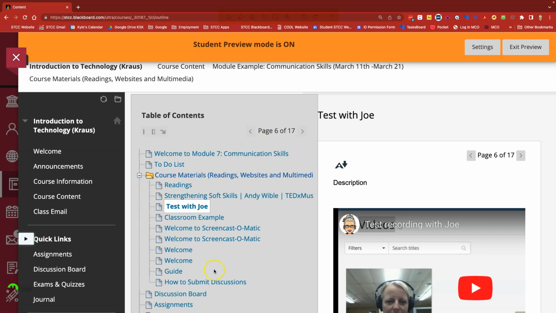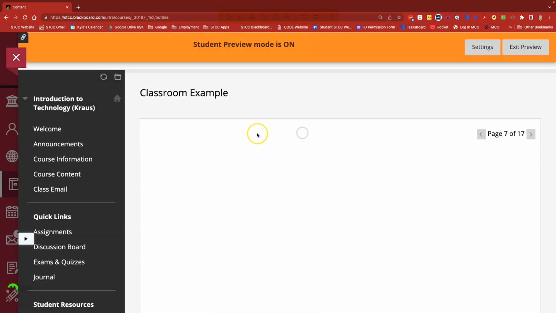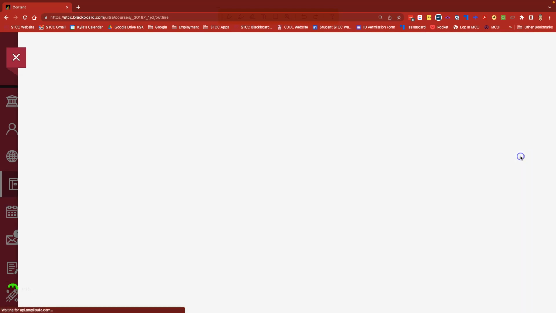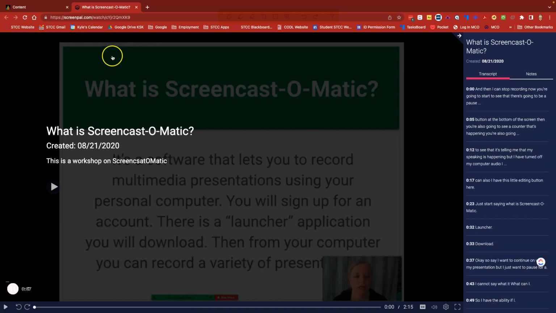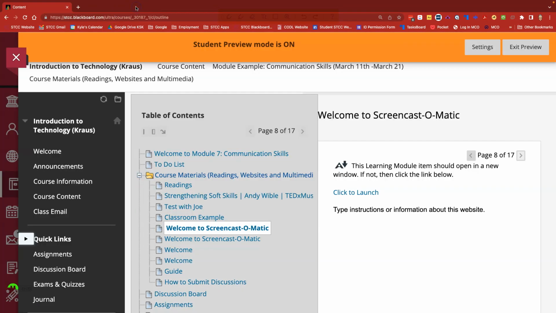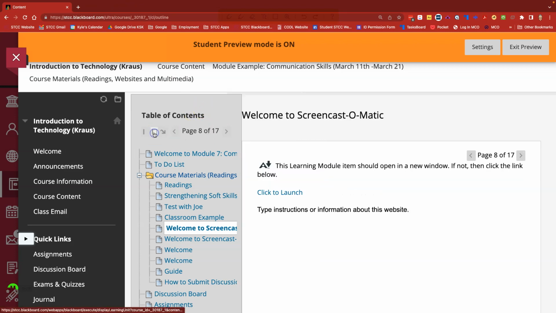Additionally, students, besides going through the menu, also have an arrow at the top, and they can arrow through the content as well on both sides of the page. Or they can also have things open up in new windows depending on the settings that you put on the item. You can truncate the table of contents to make it bigger or make it smaller, but this is just another view and a different way of looking at it. And again, it's up to you how you would want to do this. But this is how a learning module looks to students.